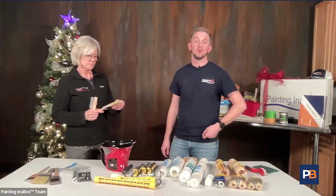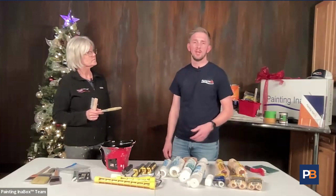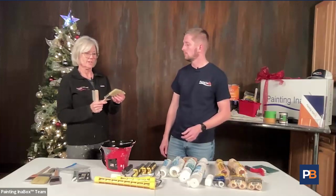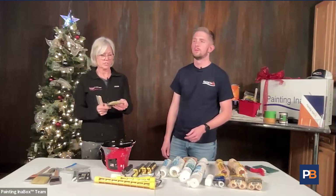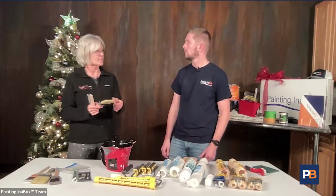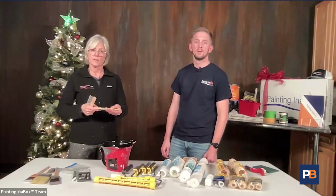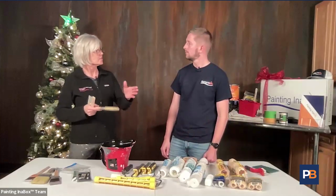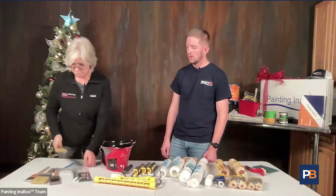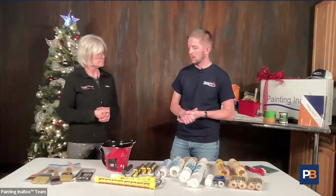Say that's $9, but you throw it away every time, or whatever it may be. You can definitely get a lot more use out of that, and it's how you store it. You don't want to store it so your brushes are fanned out and you've got wild hairs all over the place. So you want to make sure when you wash it, it's nice and smooth and everything's laying consistently, just laying out nice. Awesome. Perfect. I think that covers everything on the brushes side of things.